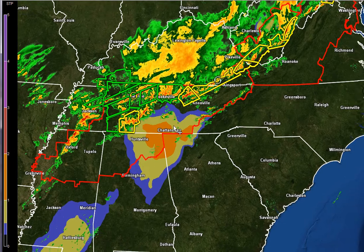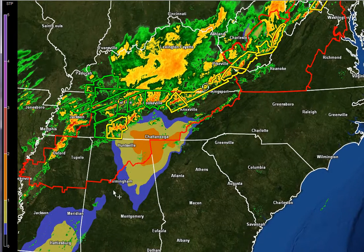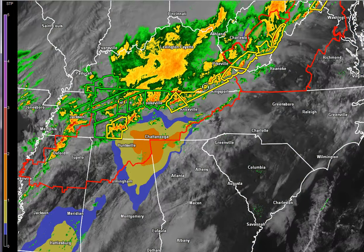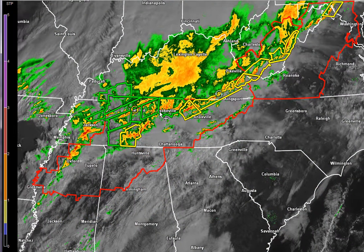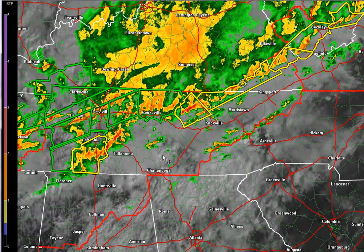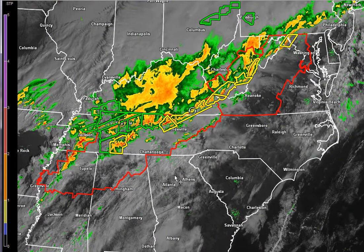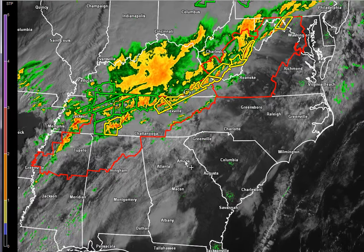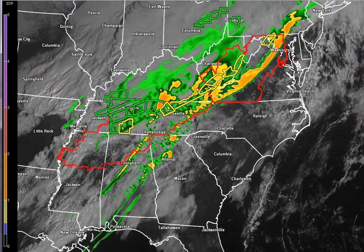We're probably going to see any kind of cells develop. How I picture this unfolding today is this squall line moves to the east — we're going to watch ahead of it to see if we see any little cells develop. These discrete cells are the ones that will rotate. Within the main line, we may see some segments rotate with little bowing segments, but I think the primary threat is going to end up being straight-line winds with some isolated tornado potential.